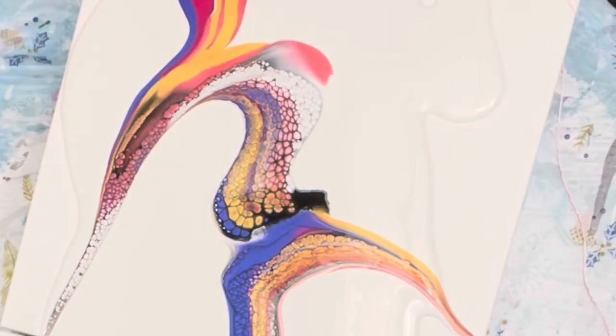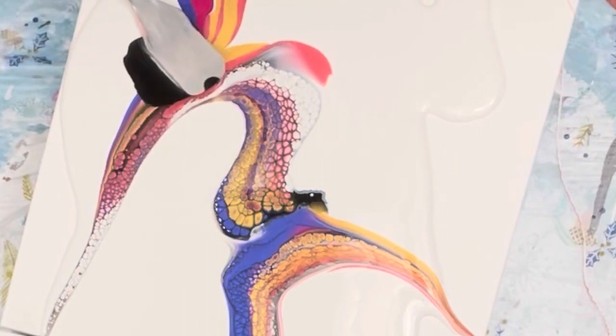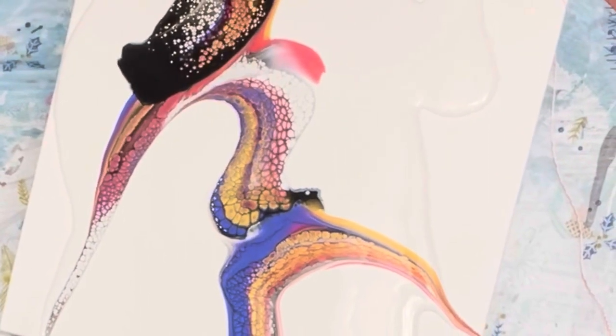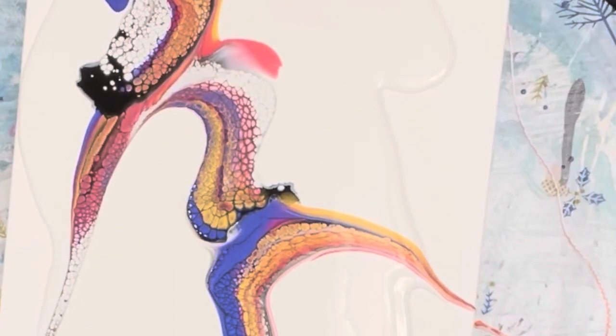I don't know, re-swiping is never a good idea. It never works out. Very rarely. Okay, this is the last one, I think. Pretty! Still have some right there. I might just leave that, but I'm gonna play now.